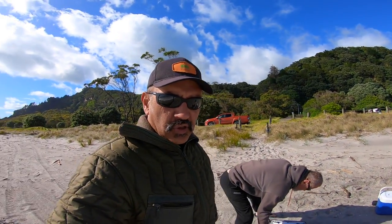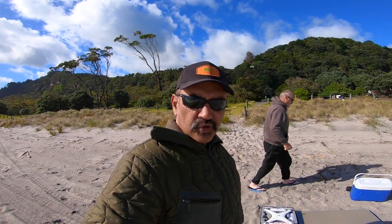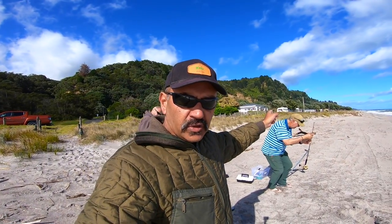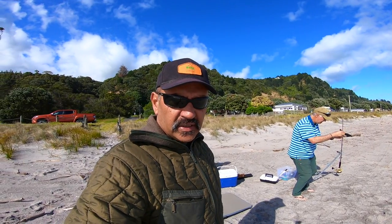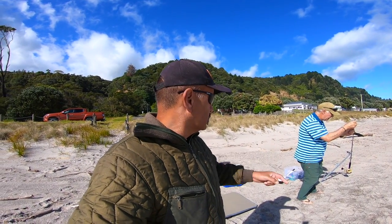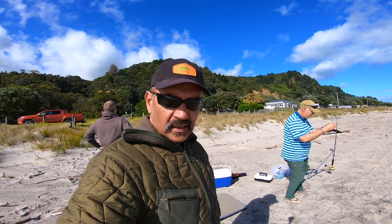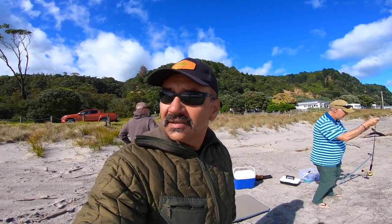Yeah, so we're here for a bit of a drone fish. Adrian's going to show us how he's using his drone. His Paws Condor drone. Over here is where we did a bit of a camp with Adrian a year or so ago, in the old Kiwi camping tents, the Weka 2. So we're setting up Adrian's rod, and we'll give you a bit of a video on the old drone fishing.